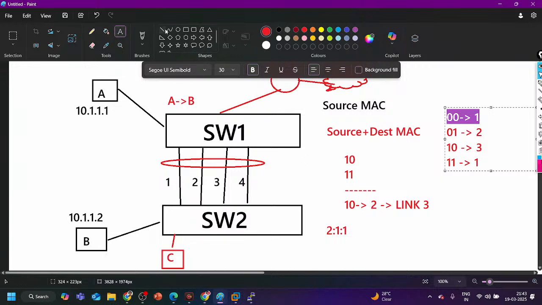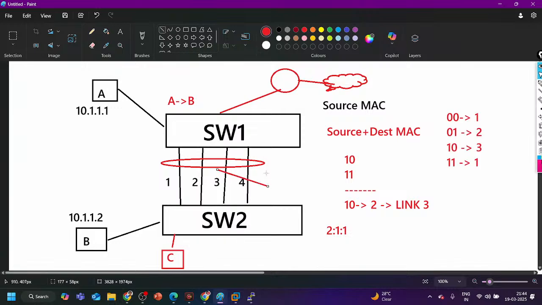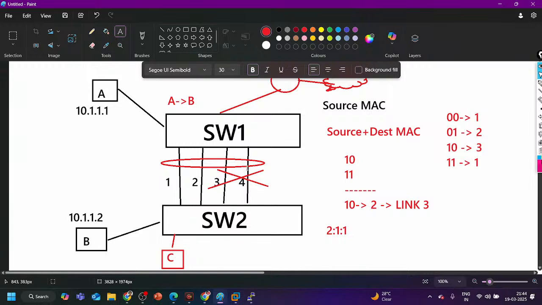If one more link goes down, let's say 2 links have gone down, so in the configured bundle there are 4 links, but only 2 links are active. So it will change the ratio to 2:2, right? If the bits are 00, then link number 1. If the bits are 01, then link number 2. If the bits are 10, then again link number 1. If the bits are 11, then link number 2. It is like this, 2:2.